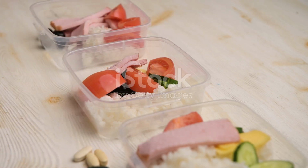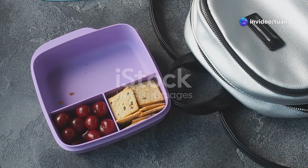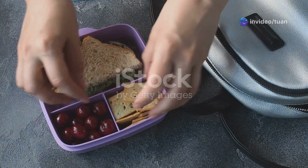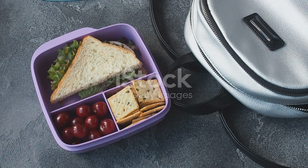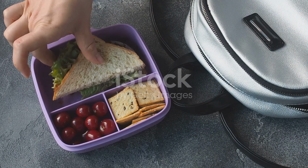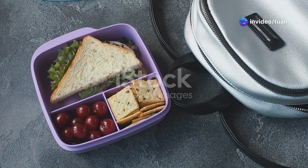Section 5. Putting the frozen sponge to the test. My lunchtime experiment. Okay, time to put this frozen sponge to the test. I had read about this trick online and was curious to see if it would actually work. The idea is simple. Freeze a sponge, place it in your lunchbox, and it acts as an ice pack to keep your food cool. It sounded like a clever hack, but I needed to see it for myself.